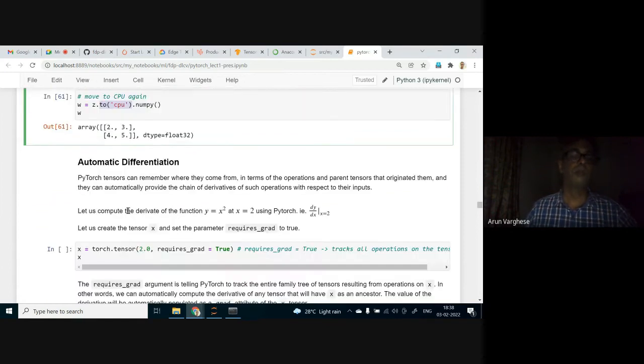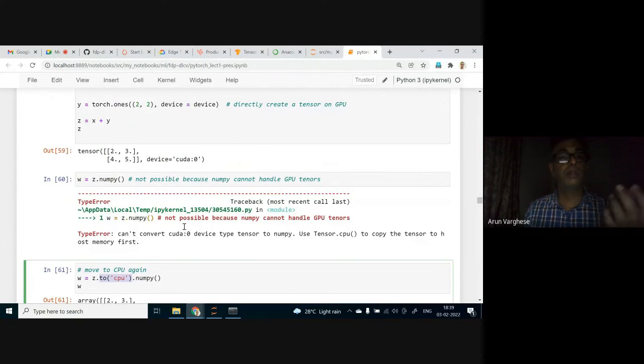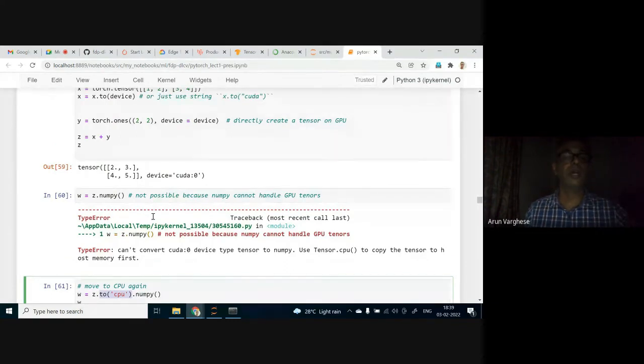Okay. And the second major advantage of Pytorch tensor is automatic differentiation. I think these two features are better for Pytorch compared to TensorFlow. In Pytorch, we have to explicitly move data to the GPU using the to method if we want to use the GPU.